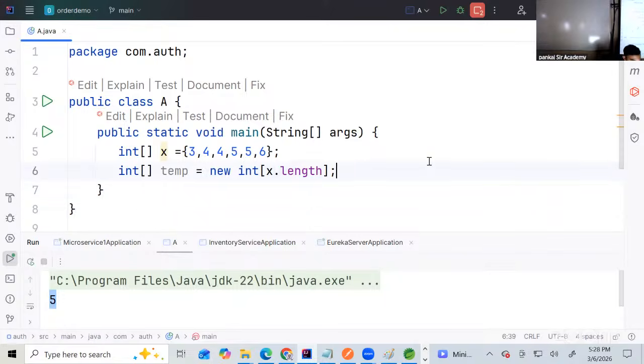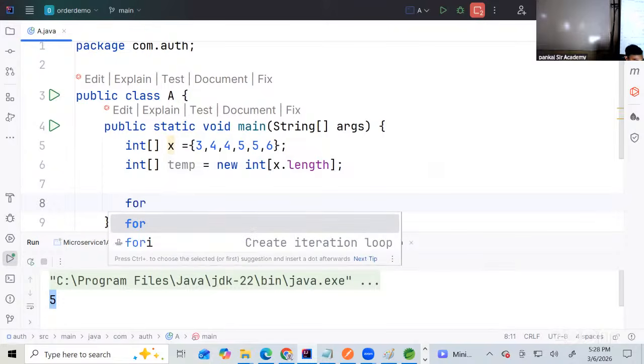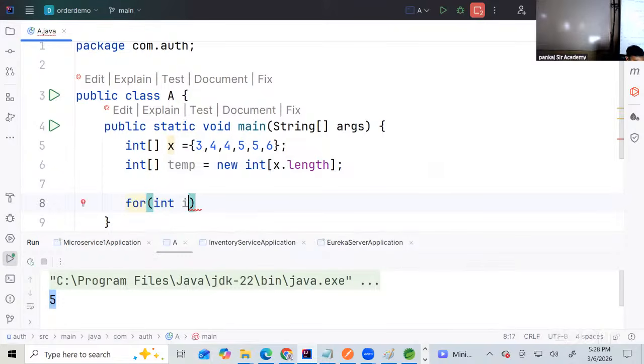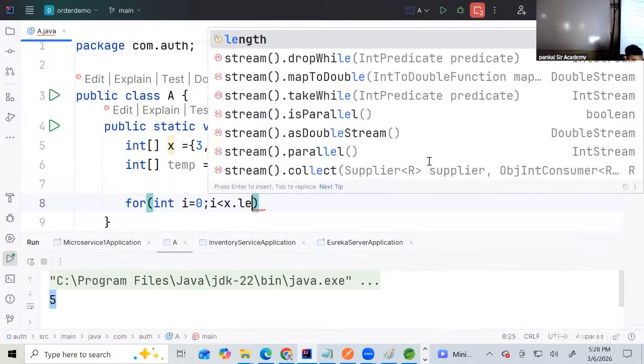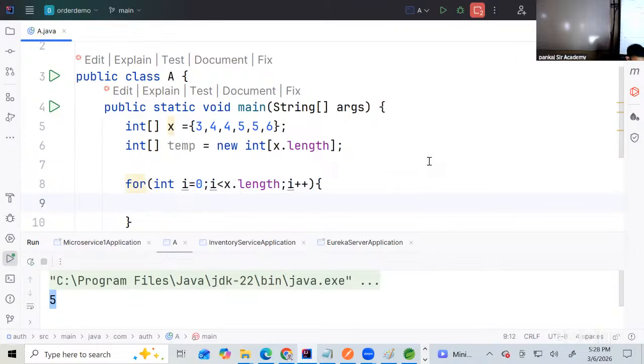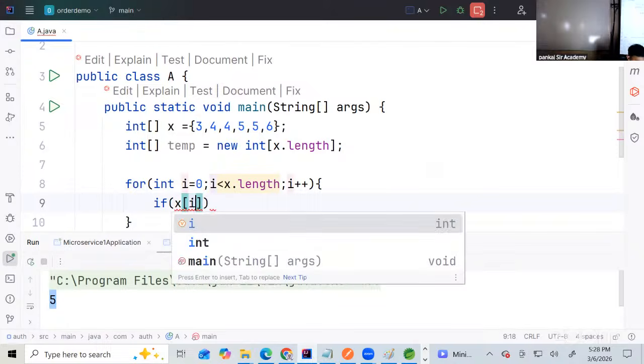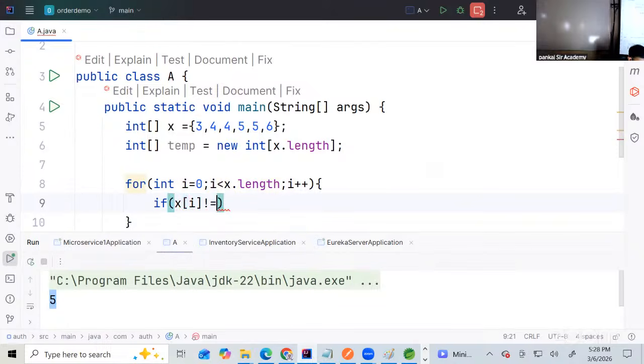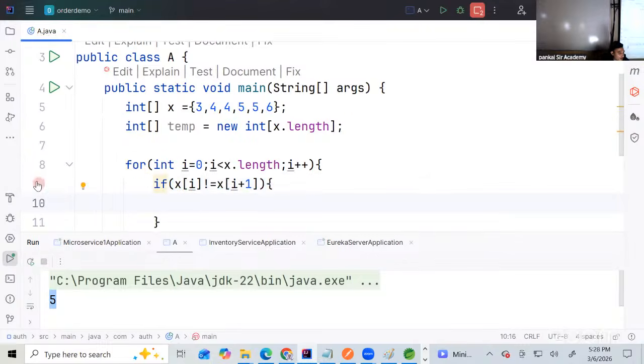So what I'll do is I'll use a for loop, and here I'll start with int i is equal to 0, i less than x dot length, and then i plus plus. And in order to compare, I will use an if condition: if x of i is not equal to x of i plus 1. Let's run only this much of the logic.